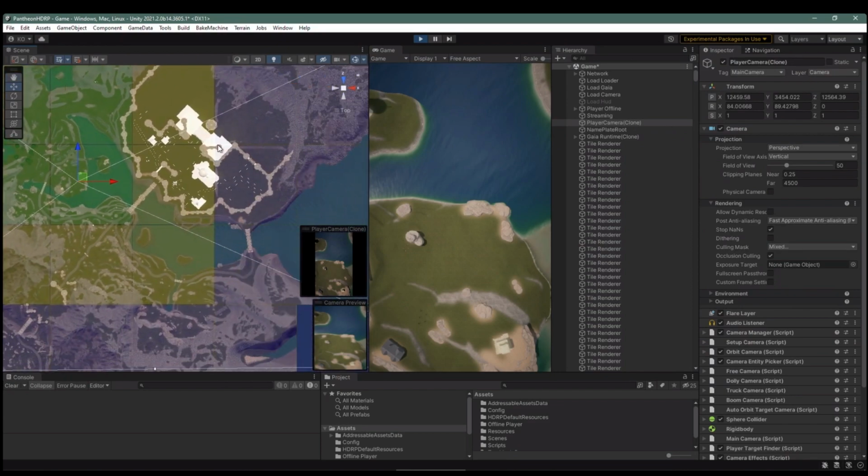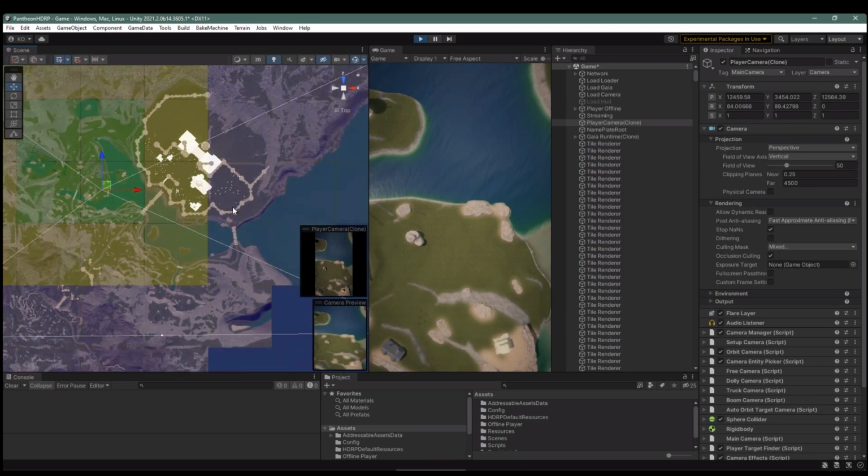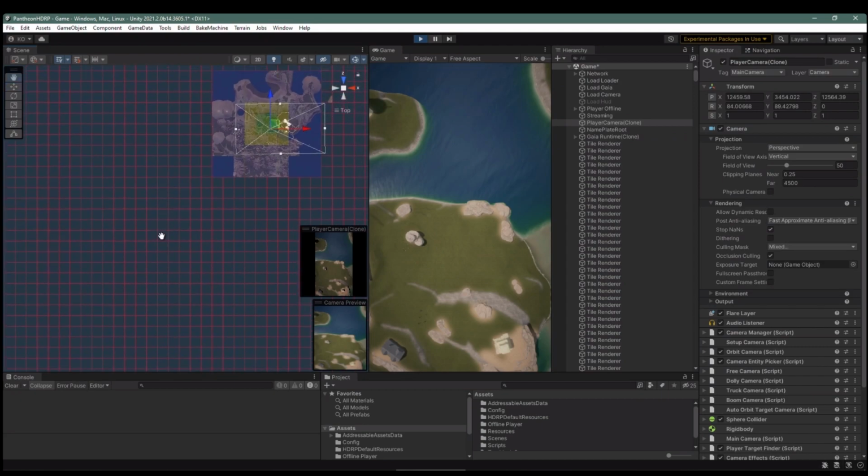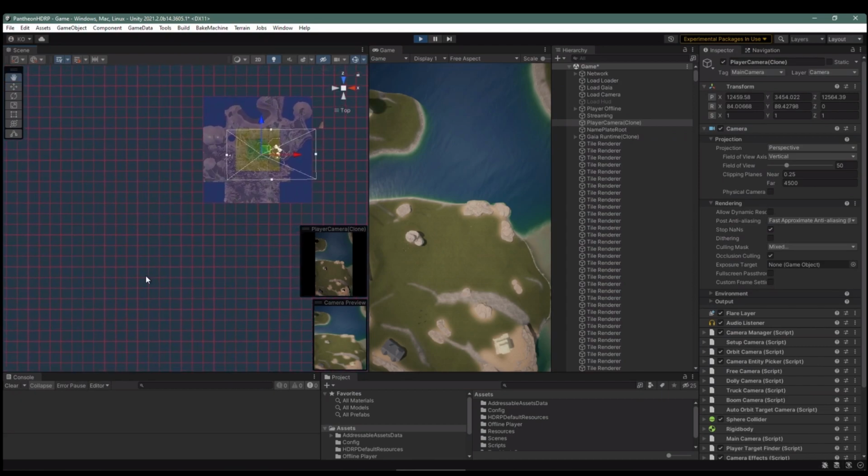So if a blue cell pops up, we're streaming in the collision already, and it's not required for gameplay when it's on a blue cell. It is actually required for gameplay on a yellow cell because an NPC might need to navigate around on it. So if somehow you get, say, summoned across the world, or you jump in a portal, and all of a sudden the streamer detects that you have teleported from the top right area of Thronefast down into southern AVP or the Silent Plains or something way down here, it will recognize that a whole bunch of required-for-gameplay stuff just got requested off disk, and I don't have any of it yet. I need to show a load screen for a second.